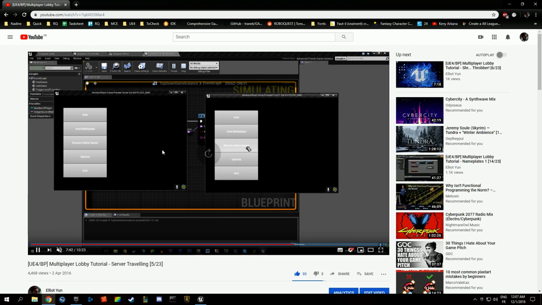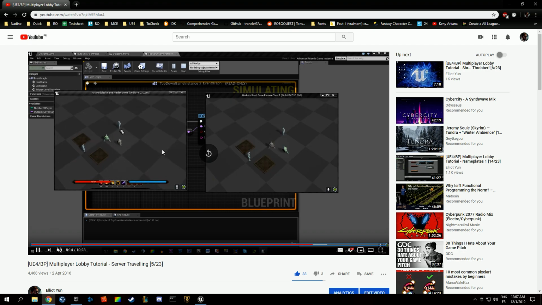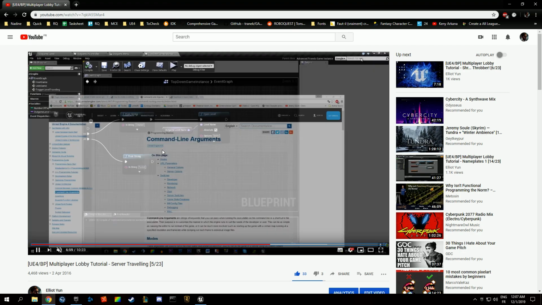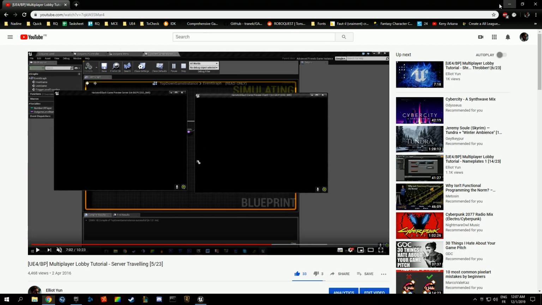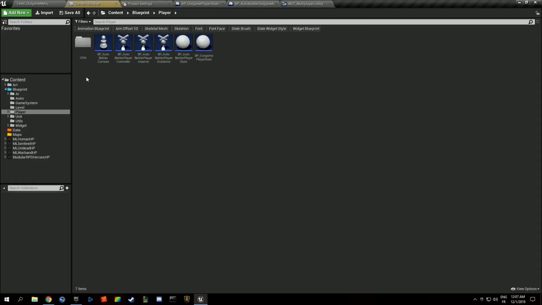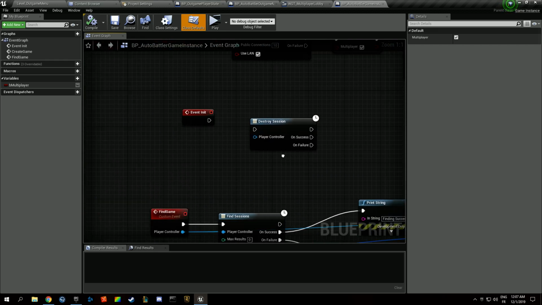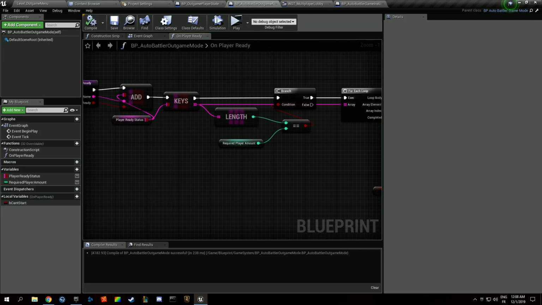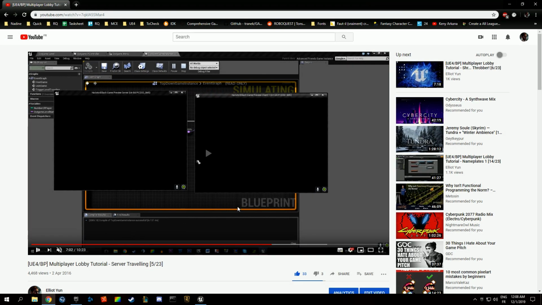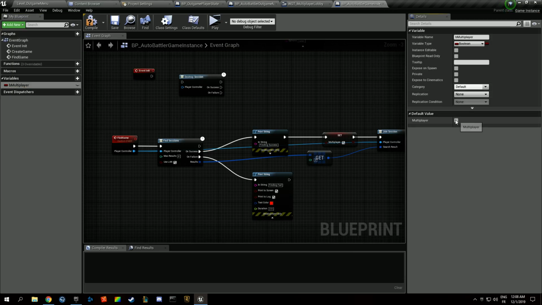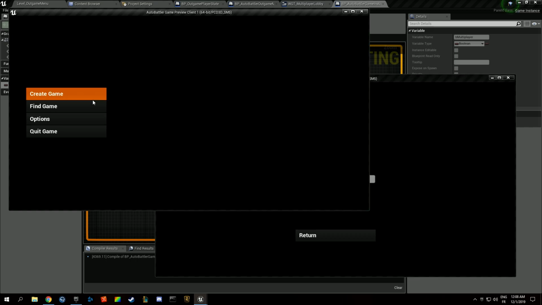And why is it not working? So now it's working. Why is it? Is there just an absolute which is different? I wonder. Absolute listen. Why? Ah, yeah. I think that's because I was in the game instance when I was calling the... Oh no, it's not working just because we are not passing by the right initialization mode. So multiplayer unchecked, hit play, create game, find game.